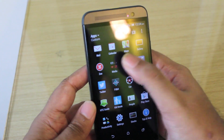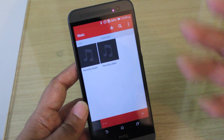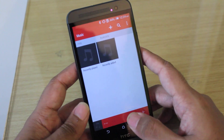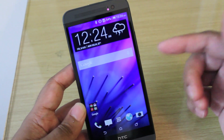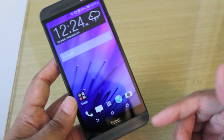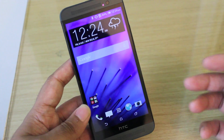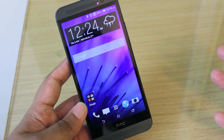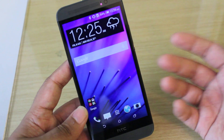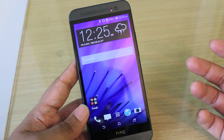Coming to the music player, HTC's music experience has been great on their devices lately. The music player is very nice, clean, and minimalistic, and you can display lyrics while a song is being played. While there's no Beats integration anymore, HTC has done a great job with audio. The BoomSound speakers coupled with the built-in amplifier means the HTC One E8 delivers a fantastic level of audio quality. Music through headphones sounds really loud, and the BoomSound speakers maintain a very pleasant level of audio with subtle bass that makes tracks sound fuller than rival smartphones. HTC Sense 6 UI remains my favorite UI of all Android manufacturers right now.